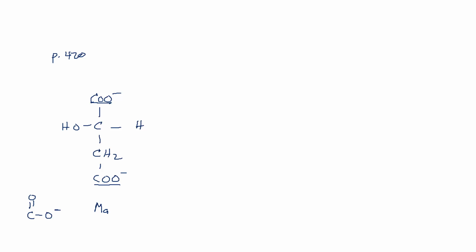The next slide, I just want to point this out. And this is in your book on page 420, page 420 in your Denniston book. We'll look at this compound. It sort of looks like a sugar there, doesn't it? All right, this COO that you see here and at the bottom down here, remember what that is, just kind of a side here, it's that, and we've lost the hydrogen. Remember, hydrogen is a proton. It's generally a positive charge, but we don't have the hydrogen, so we have a negative charge on that. So just keep in mind what this looks like as a structure, both of these. This particular compound is called malate, and that's its common name.